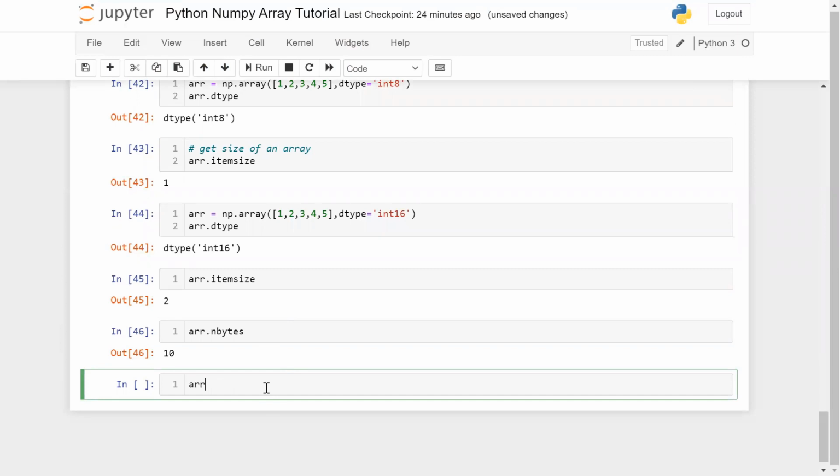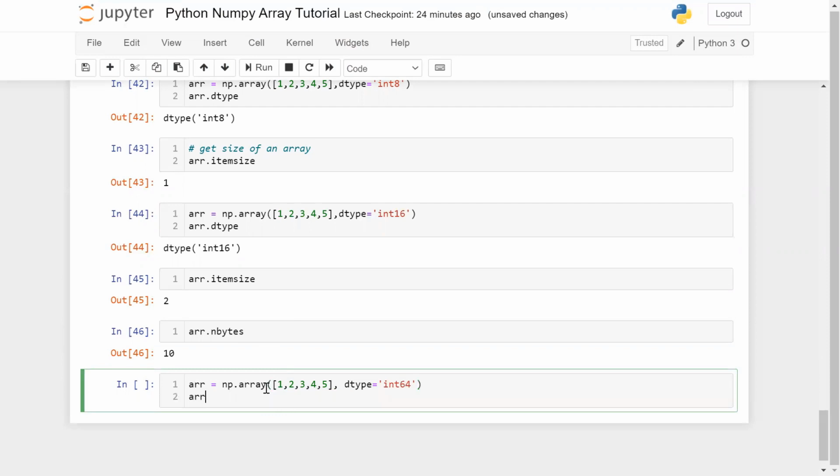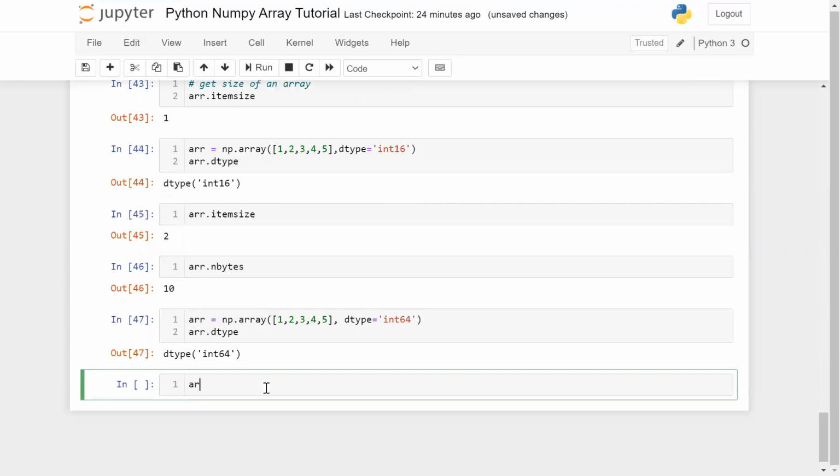But on the other hand, if I create the array once again, 1, 2, 3, 4, 5, and here dtype equal to int64, and I check the data type, it will give you int64. So array.itemsize will be 8.